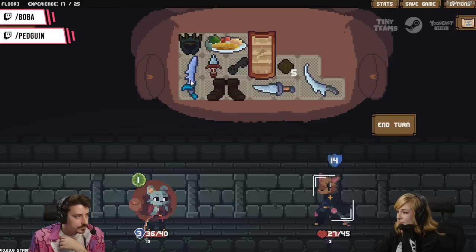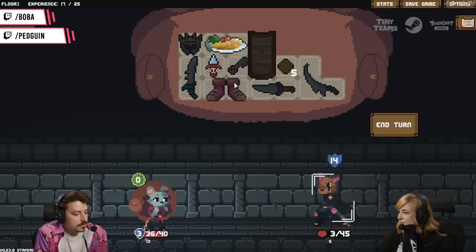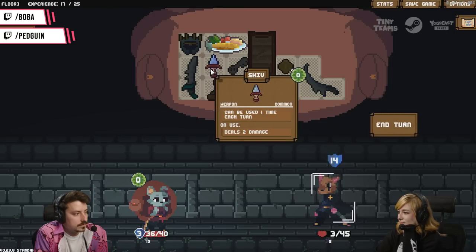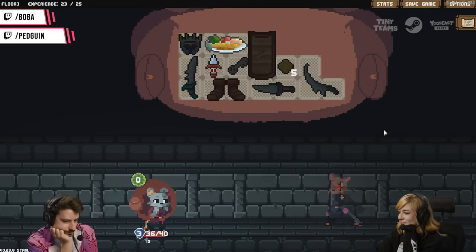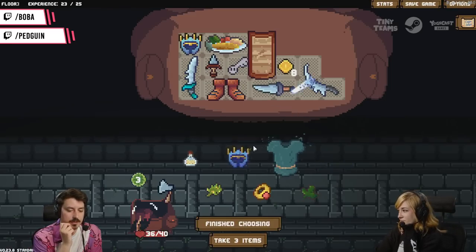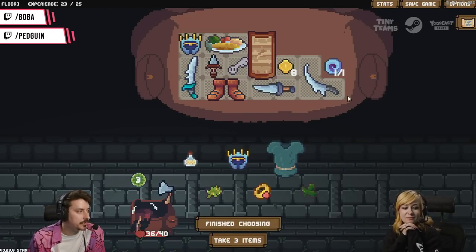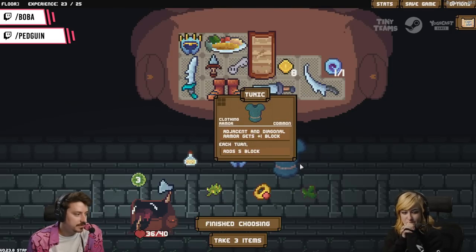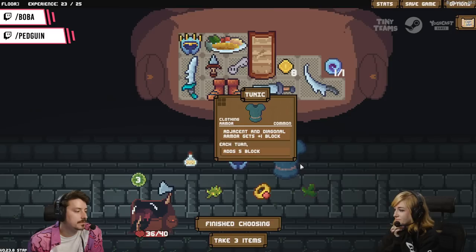Wait. And they should die from the poison. It's just breaking down how I got the 2 for you. I see. It's an explanation. Okay, I thought it was a... Yo, 2 helmets. Adjacent and diagonal armor gets 1 block. Each turn adds 5 block.